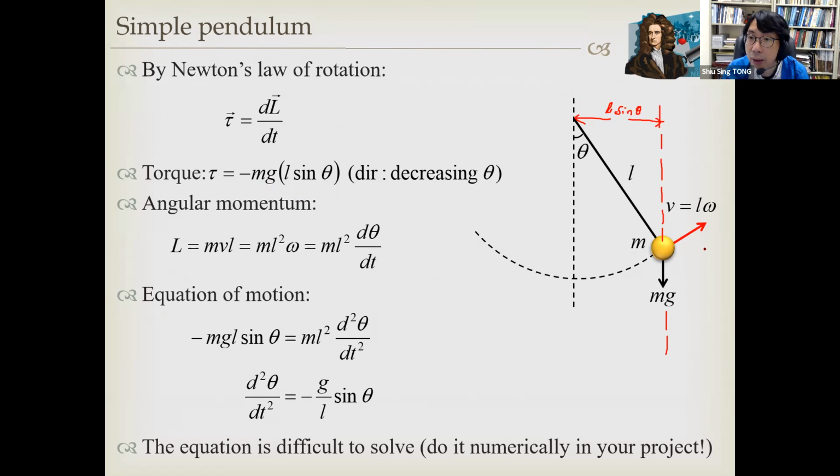I put the negative sign here because the direction of the torque tends to decrease the angle theta. Does it make sense? The angle increases in the anti-clockwise direction, but the torque actually is in the clockwise direction. So it tends to decrease the angle theta, and to account for this, we have to add the negative sign. If we take the increasing direction of the angle to be positive, then the torque will be in the negative direction, and that is with a negative sign, okay?